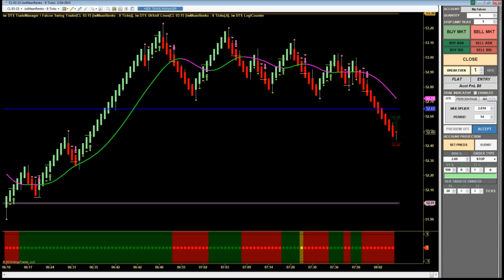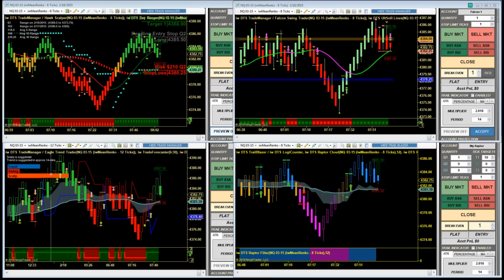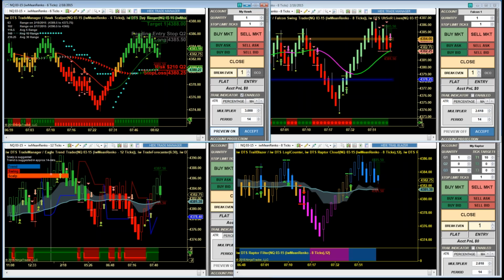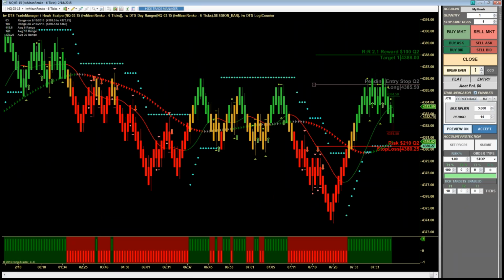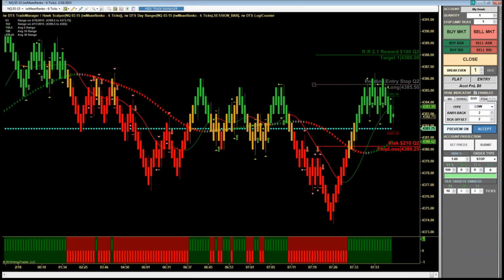Oh, should have been looking at crude oil. I just glanced at my crude oil chart, and I see here the Falcon made a nice little progression lower off of a trend change signal. Well, not really a late filter entry, but a trend change signal right here. Nice little move to the downside. Now that it's violated the primary support, we would expect it to get down here to the next support line. So it looks like 52 might be a probable target for crude oil. We'll see how that goes.